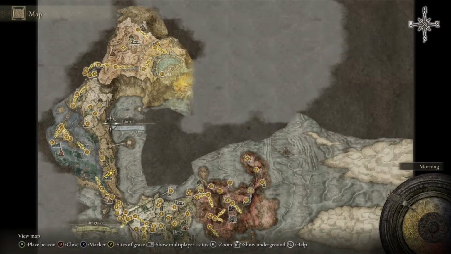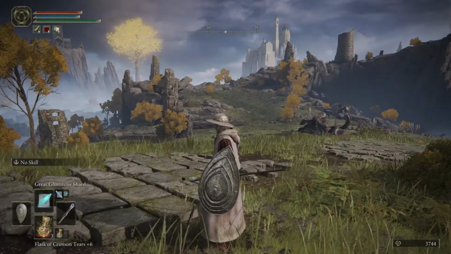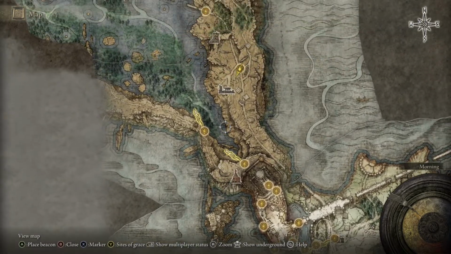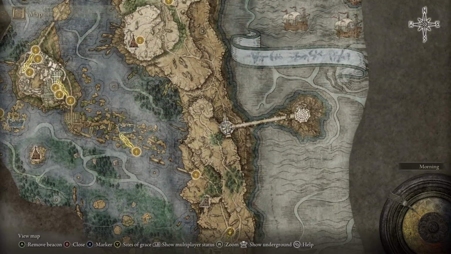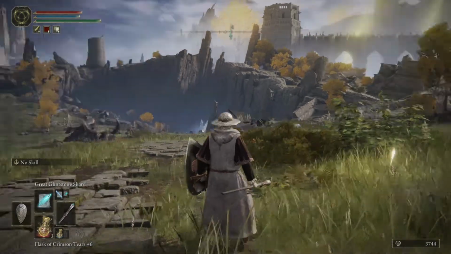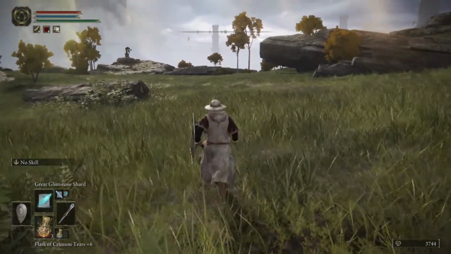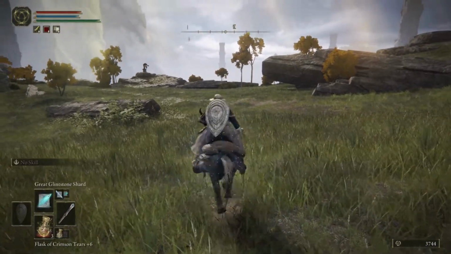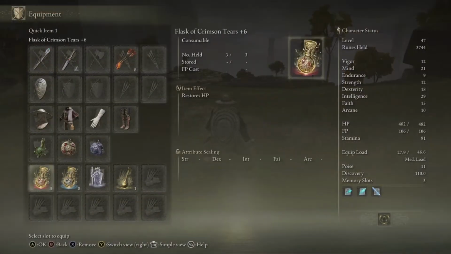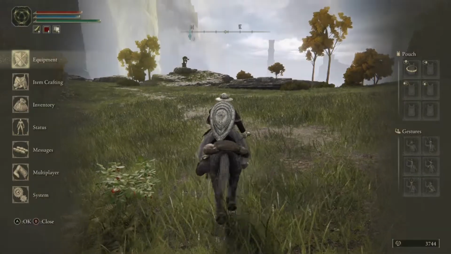Can we get rid of all the markers? Are they all gone? Okay. There's a tree there. Okay. We want to go here. That way. I think we need to stay up top. Oh, look at that. This means that there is a... Also, let's change this. This isn't very good. Sure. Jellyfish, your time to shine.